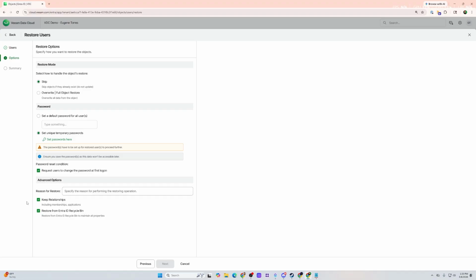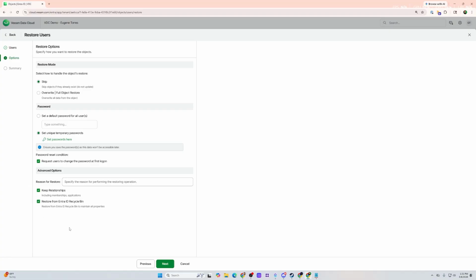Here's what's really cool is relationships. So when I restore all these users, it's going to look at the relationships for these users. Are they parts of groups? Do they have access to applications? Do they have roles associated with them? Are they in different admin units? And as these users are getting restored, if you keep the relationships, all of that's going to get put back intact with the user, making your recovery a much simpler experience, especially at scale.